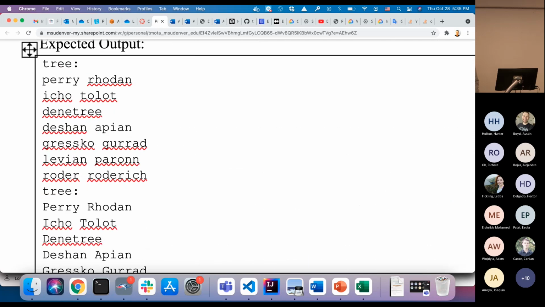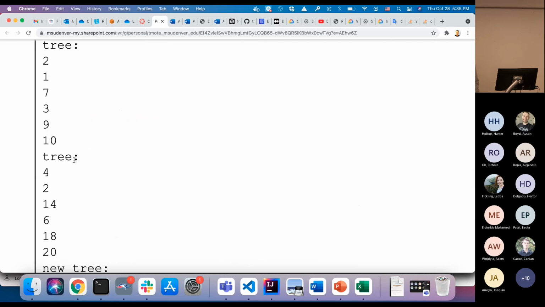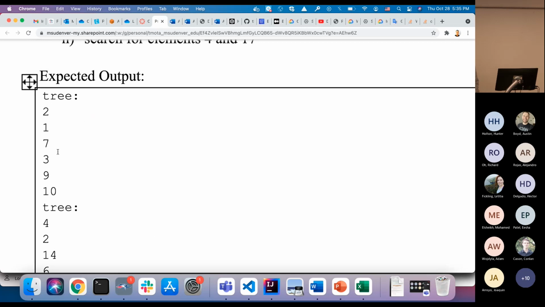So what happened? It got rid of the tabs. But I need to correct this. I will put spaces instead of tabs. The tab didn't work. I can actually show you the execution. Just give me some time here.